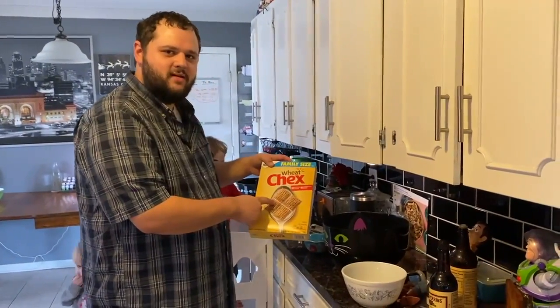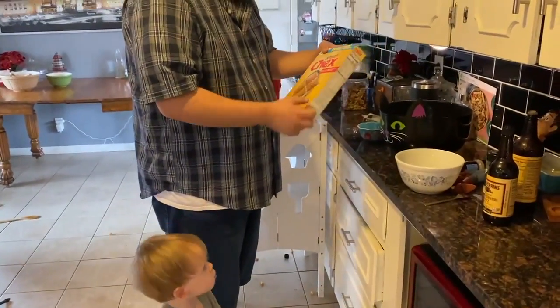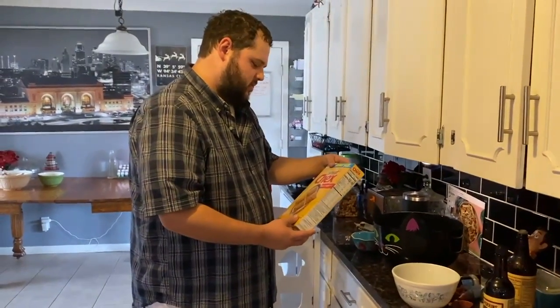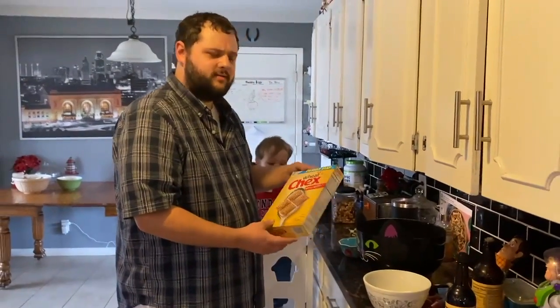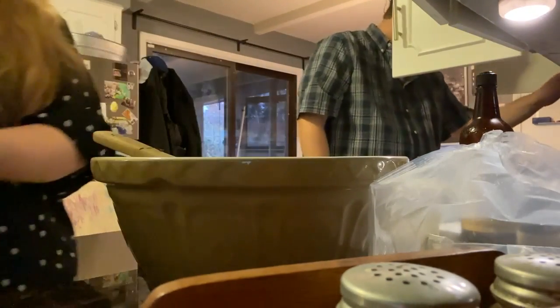Growing up, me family, they didn't like the wheat, so they'd always leave that to the side of the bag, and so I'd eat the wheat, and so I don't know if it's good, but I fancy it. This week I'll be looking for a good solid crunch. This year's bakers are top notch, so we're expecting great things in this Chex challenge.